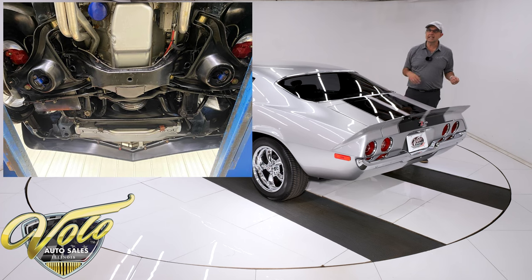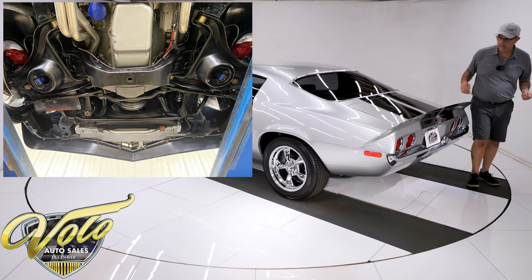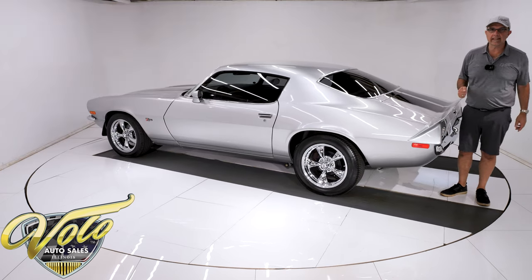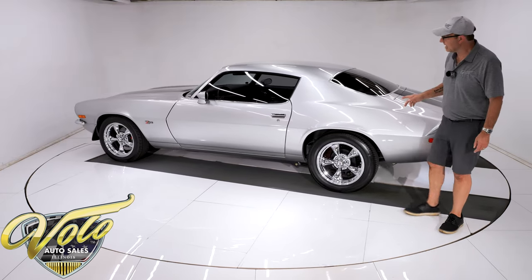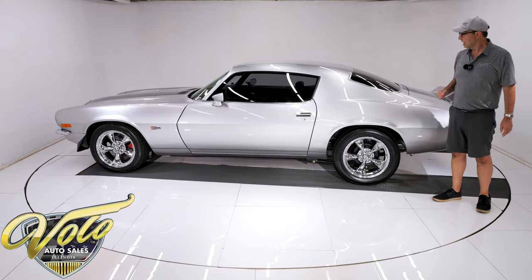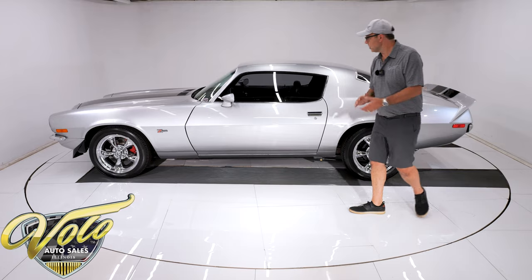It has drilled and slotted disc brakes in the front. The fuel system, the tank, that's all replaced. It's a shiny gas tank. In back, they did add tubular control arms and a sway bar. Rear suspension was rebuilt as well.